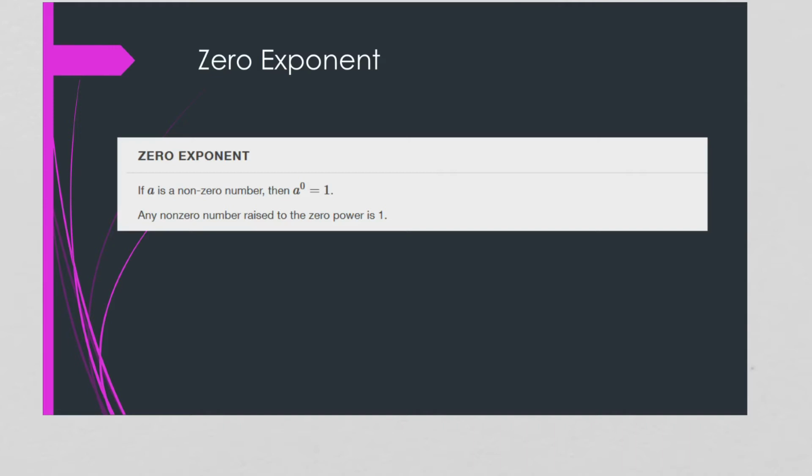Why is it anything divided by itself is 1? Well, check this out. If I have 2 to the 4th power divided by 2 to the 4th power. Well, remember our rule that says whenever we're dividing, we subtract our exponents. Well, we would get 2 to the 4 minus 4. So we would get 2 to the 0 power, and that is 1, because anything divided by itself is 1. Okay? This is where 2 to the 0 power, anything to the 0 power becomes 1 because of this right here.